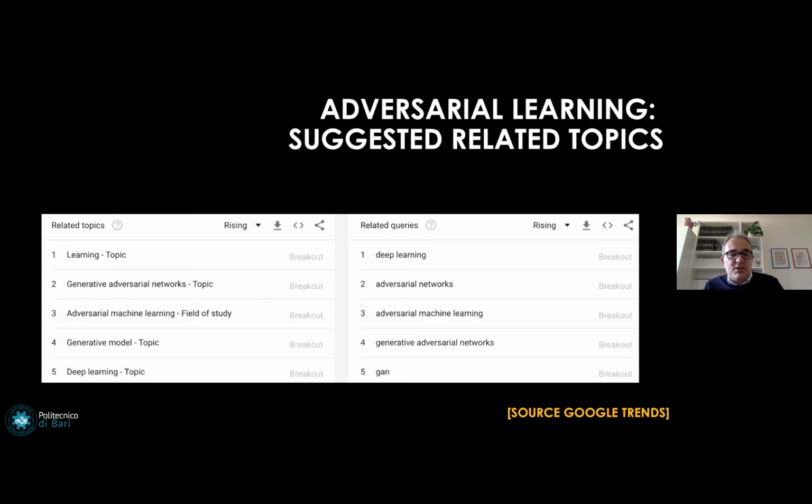Also adversarial machine learning is suggested for you, generative model, and of course deep learning. Something similar you can also find in the related queries: deep learning, adversarial network, GAN, adversarial machine learning, and so on.